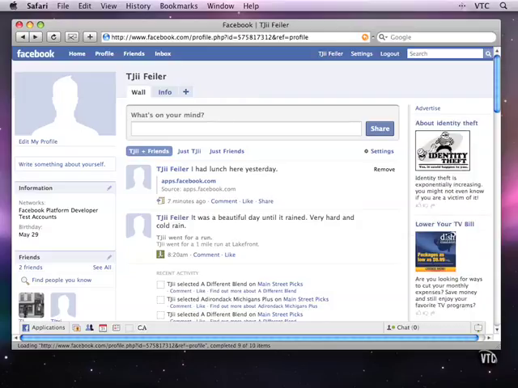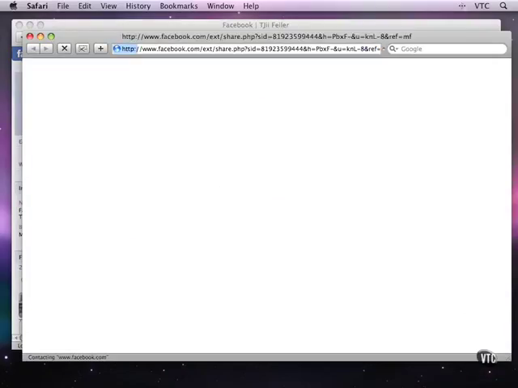But there's more. Not only was this posted, when I clicked on the share button, this was automatically posted on the news feeds, but there's a link here, and I can click on it and go to that information. Now notice that in the status bar at the bottom, you will see that that link is encoded, but if I click here, I'm going to go, in a new window, to that piece of information.